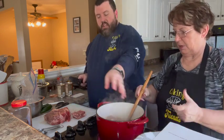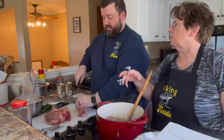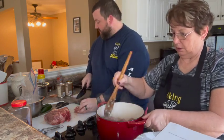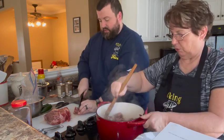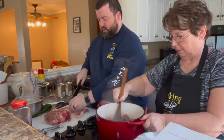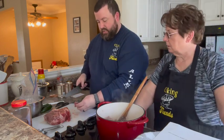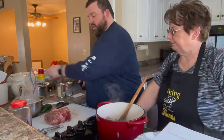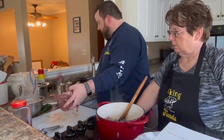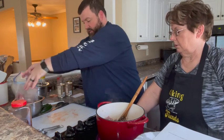It's amazing how much more this is going to make. Because of the roast. Right. And that's what the original recipe only calls for 16 ounces of tomato sauce or 15 ounces, but I always add a little more because I add extra roast in there. That one's mostly fat and gristle. So we'll call that good. I'm going to wash that knife. Put that back in the bag so we can use it for something else later.